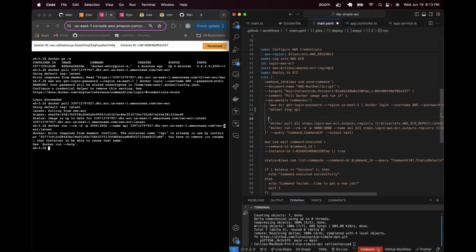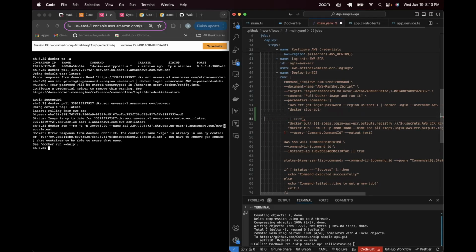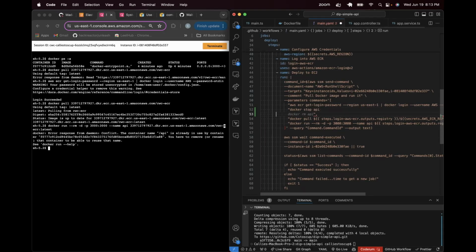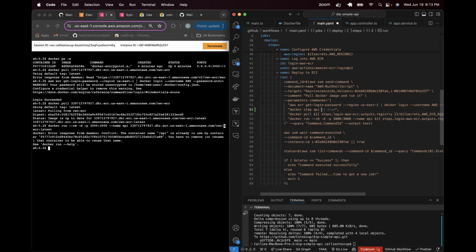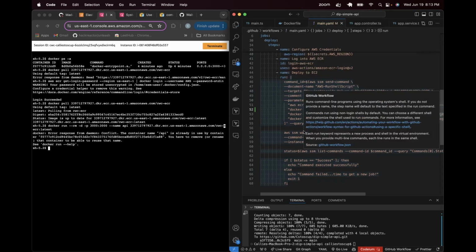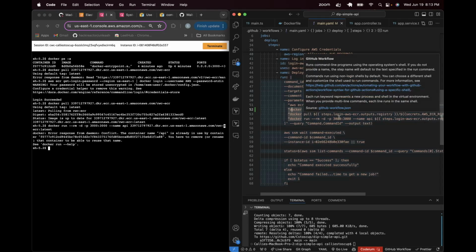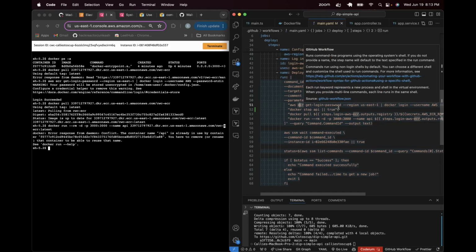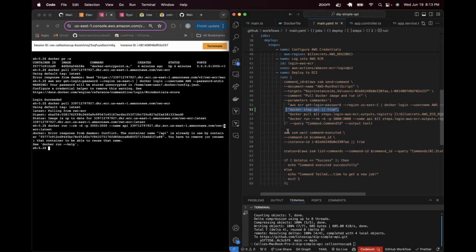I'm going to add, oops, or true, so that if it errors, we don't get any issues. This basically will say, if this container exists, stop it. If it doesn't exist, or if it errors trying to stop it because it doesn't exist, we're good.